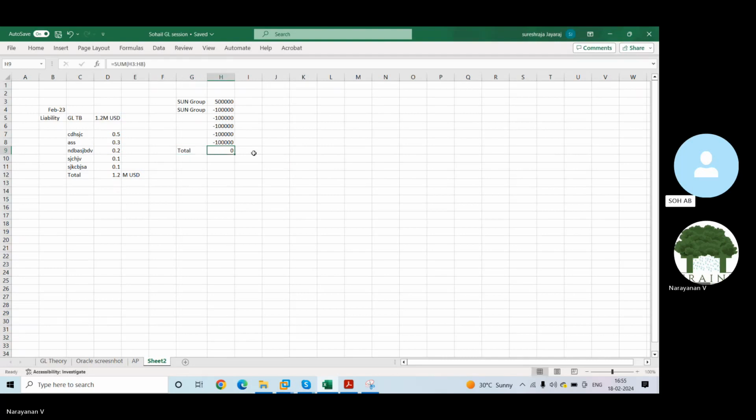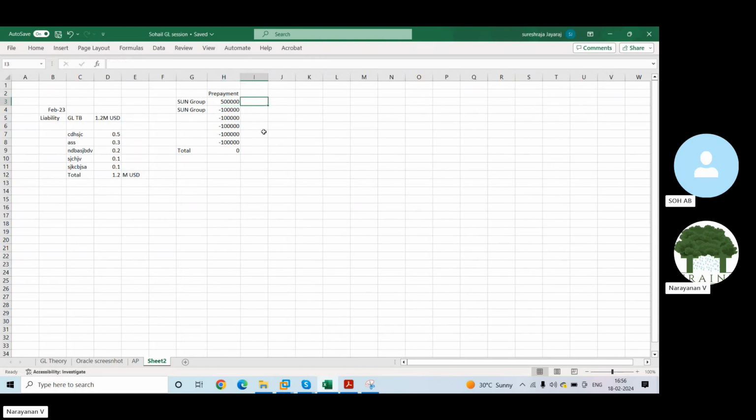Whatever invoice is adjusted against that payment, the balance will be carried forward, right? Suppose we give 500,000 advance prepayment, and at the end of the month we receive invoices of around 200,000. So in the prepayment account, 300,000 will still show. Correct. Our ultimate goal is to make the prepayment account zero. So I showed you this method.